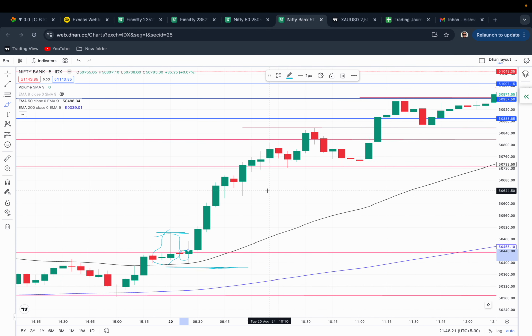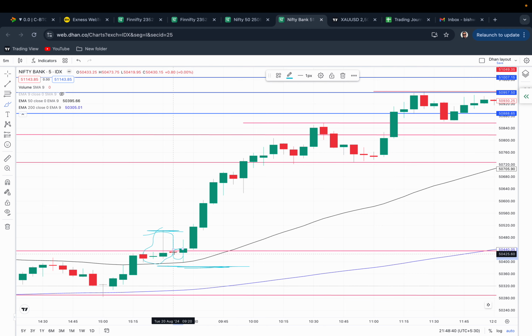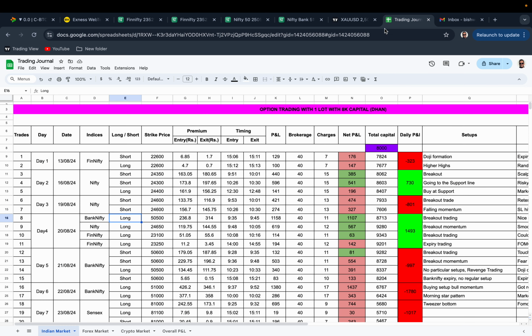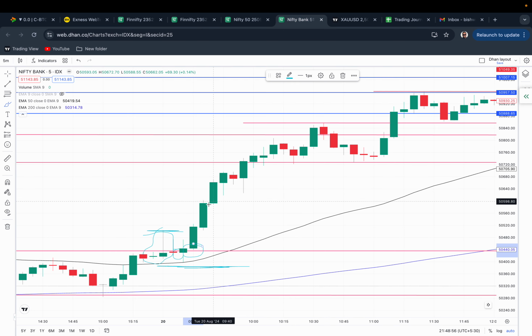So see, there are multiple confusing candles that have formed over here, and after that the market was showing that the demand zone, or the buyers, are taking over the sellers. As you can see, the long wicks that have formed. So I took a trade at this position, and I got out of the trade at 9:45.